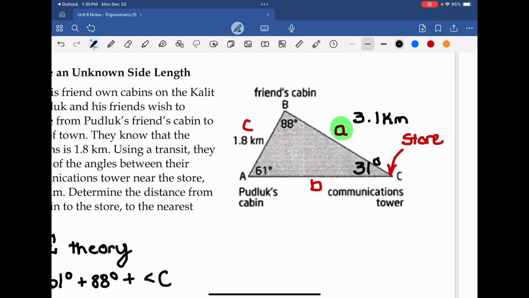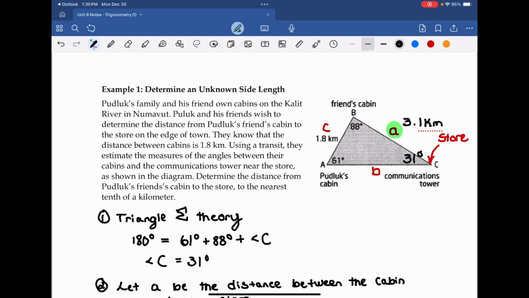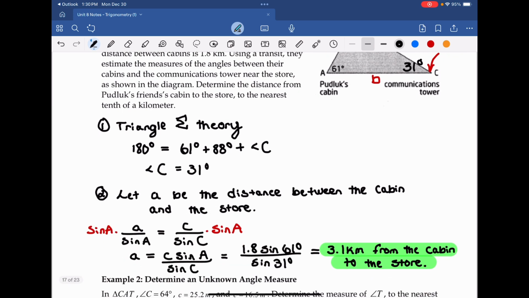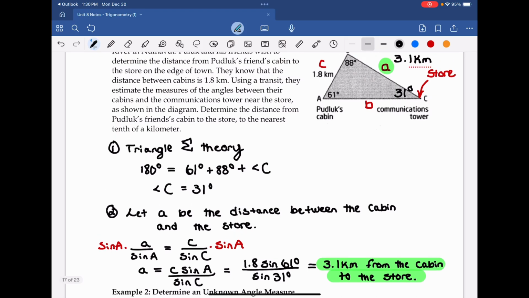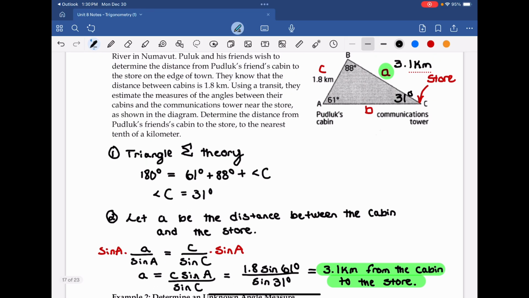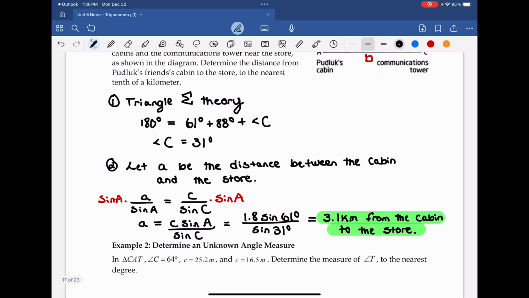Perfect. So if you have a diagram, just fill it into that diagram, because then let's say you ended up forgetting that you put a little sentence next to this, it would make it a lot better for the teacher or whoever's looking at this to be like, oh, okay, they're talking about this distance being the 3.1, therefore it's connecting. Now, I would always recommend the sentence, but if it's not in there, at least have it in the diagram, and that should make things a little bit better. Okay, now that's kind of an applied problem where we take a sentence, we break it apart, and we use sine law and triangle sum theory from grade 10 to help us figure this out.